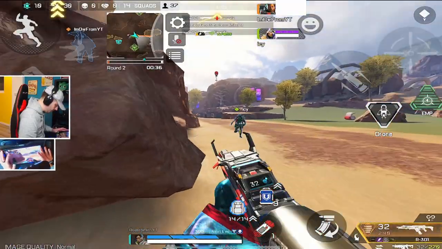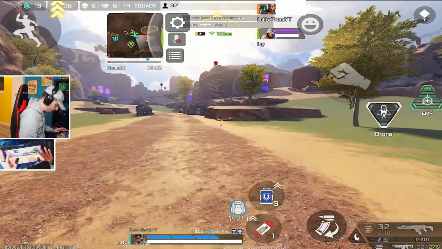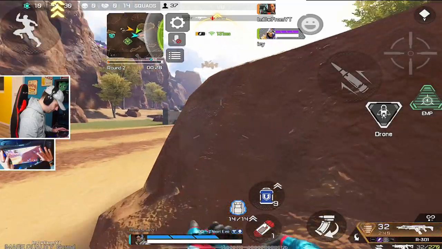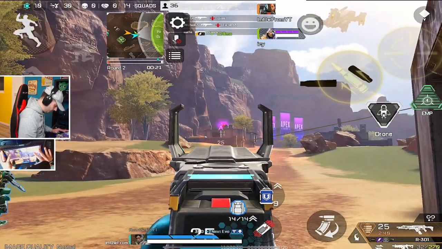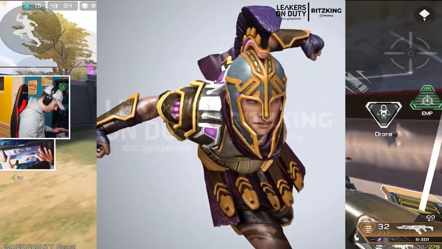Now, with the season, we also get a load of new skins, and players have already found that gladiator skins are in the game, which could mean that Season 3 could be called Gladiators instead of Champions. Here is the Gladiator Bloodhound skin, which looks cool. It has a sort of golden color to it with beefed up armor. Here is a Gladiator Wraith, which has a sort of purple tinge, which signifies Wraith, and it looks awesome.